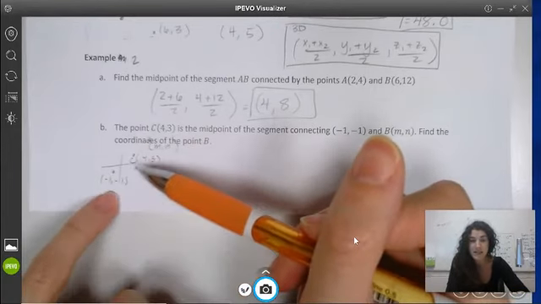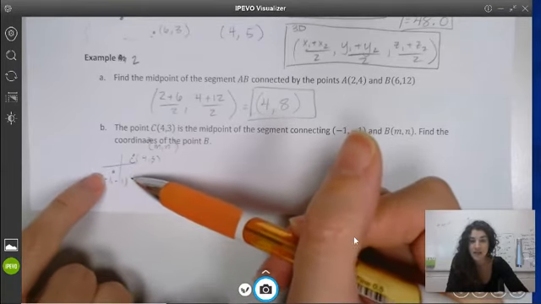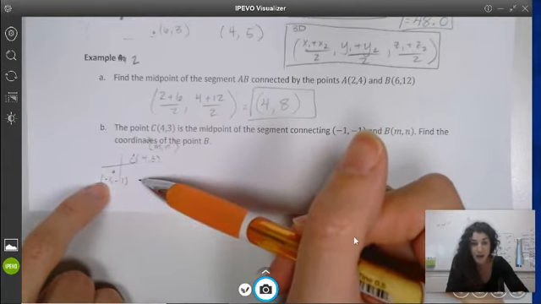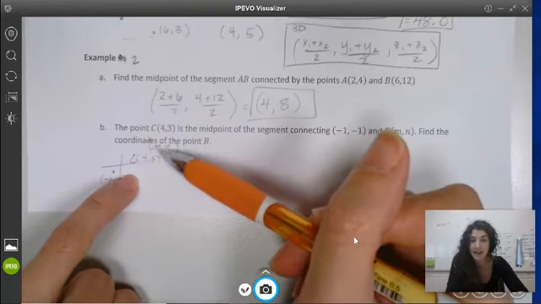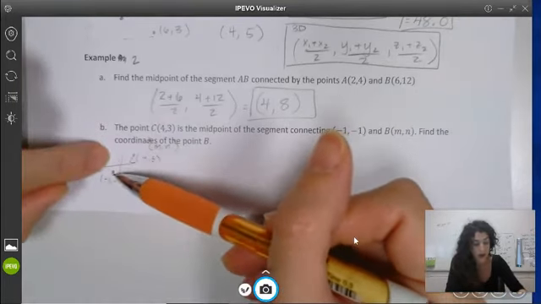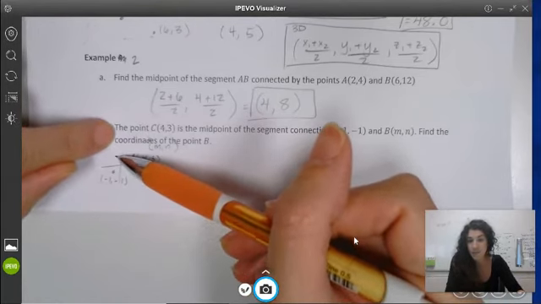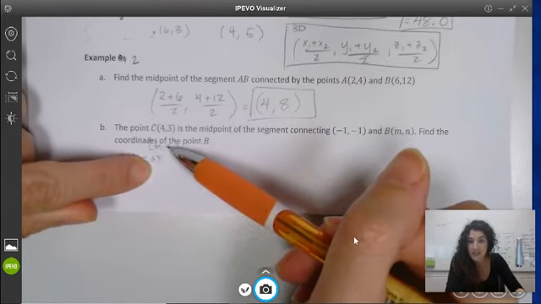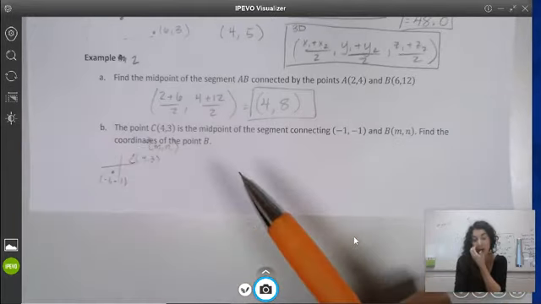So we know that we're trying to continue that distance. You can probably just problem solve this by saying, well, hey, I know that the x distance is just going to be doubled over here, right? The x distance here, the distance between -1 and 4, is 5. So I can tell you right now, 4 plus 5 is then going to be 9. So m is 9. -1 to 3 in the y values, that's a distance of 4. So I would just add another distance of 4 up to here, which means that 3 plus 4 is 7. I can tell you that n will be 7 because I'm just continuing that distance up here.